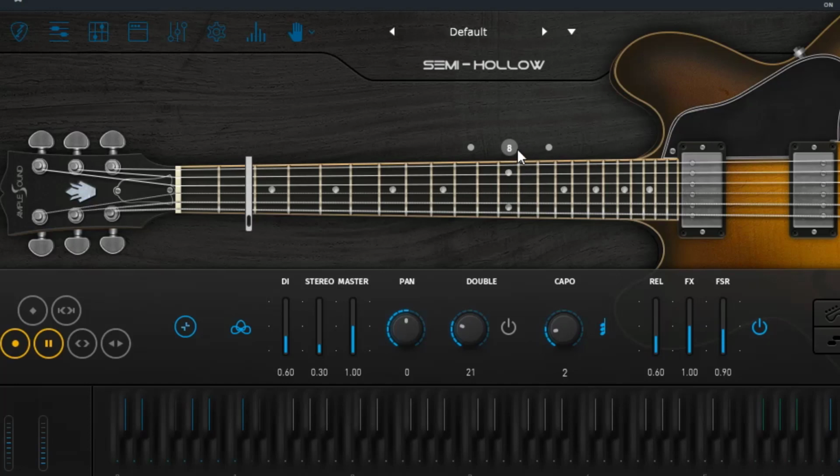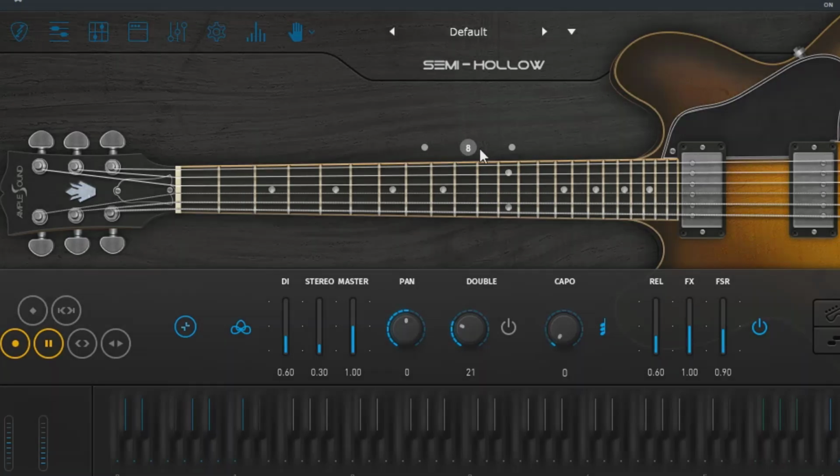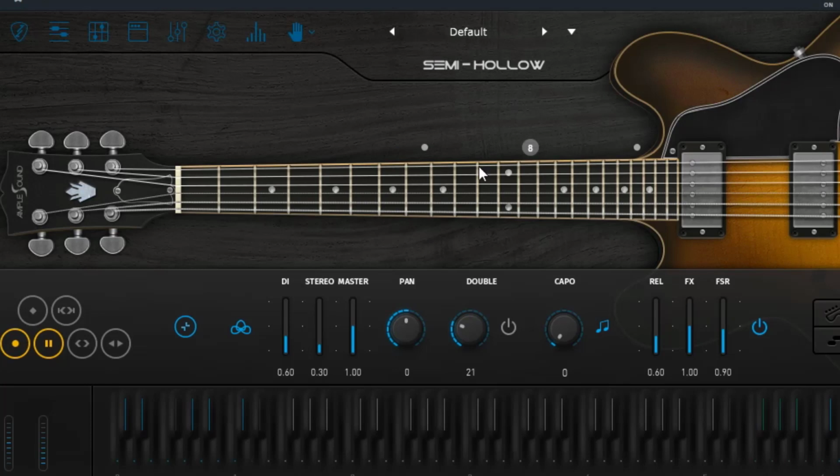One of the things that brought me to Ample Sound and Ample Guitar is because of its ability to play like a real guitar versus other guitar programs where they play like a piano or a keyboard. They go out of their way to make sure that this sounds more like a realistic guitar. And this is one of those features that does that by keeping all the playing in the position that you would normally play it. Ample Guitar will actually set the range for you as you're playing to make sure that you're playing the chords and the notes that a guitarist would normally play. And when you do that, it extends it up to 2 octaves of playability.